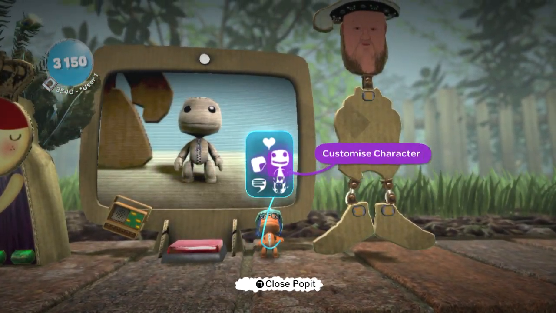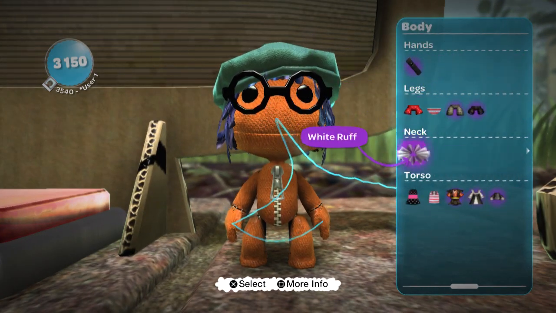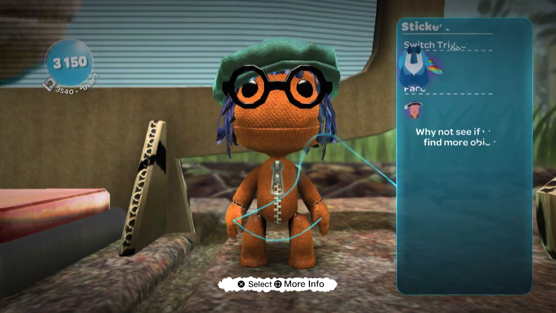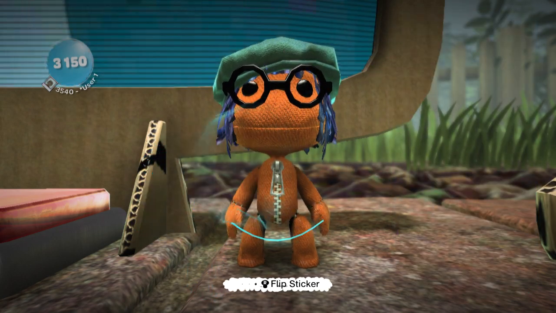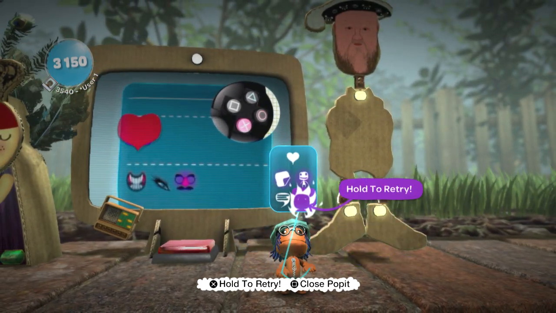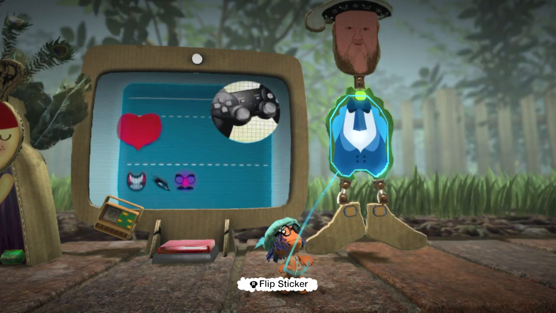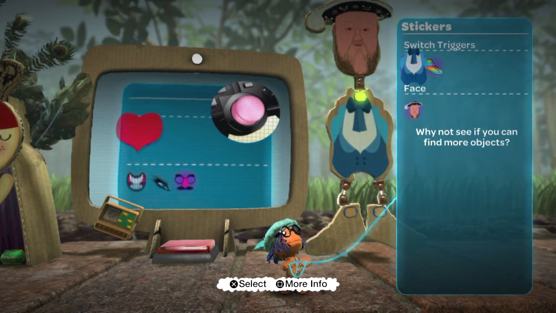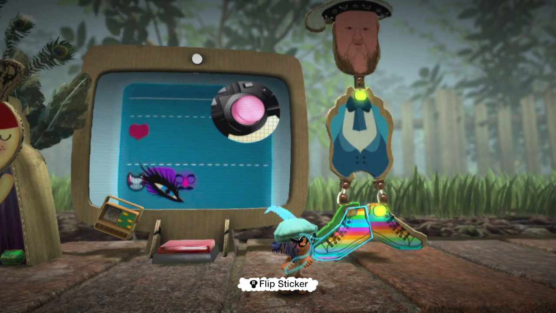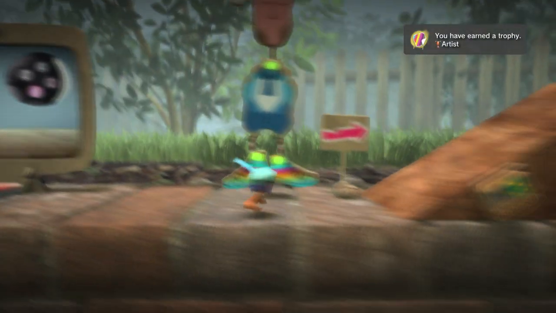Collecting stickers is the height of cool in Little Big Planet. Press the menu button to bring up Poppet. And go to your stickers and decorations page. Now swoon, peruse and marvel at the sheer overwhelming splendidness of your collection. Then find the one you want with the left stick. And choose it with the action button. Let's stick it to something.